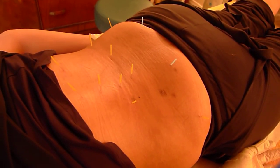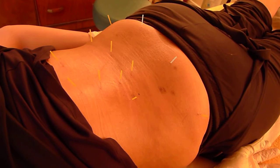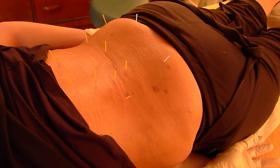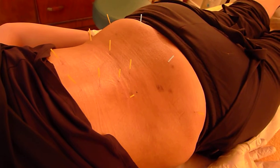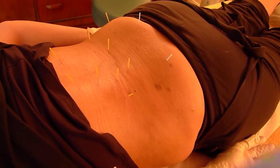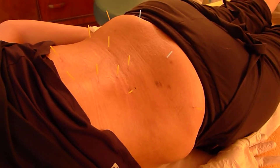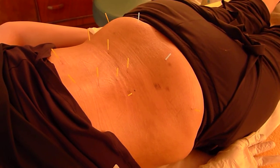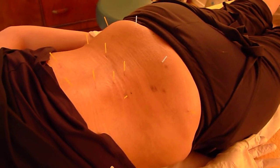There are some physical therapists that just get the twitch response and then pull the needle out and you're done. I prefer to leave the needle in for a while because 99% of the time I observe that when I come back and re-stimulate the needle before I remove it, I get a much larger response than I did initially. That's because once the person has relaxed — and when you needle you're also stimulating an endorphin response — you're able to pick up from where you left off and get the muscle into a much more loose and relaxed state.